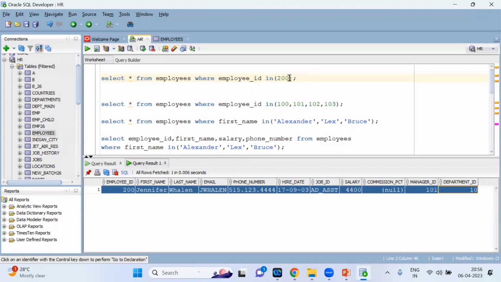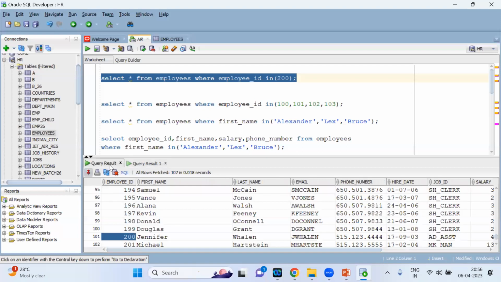I just wanted to know what we have to use, because writing the code will be time consuming. Suppose we have 100 employees and I want to filter them, I have to write the numbers 100, 101, 102, 103, like that.